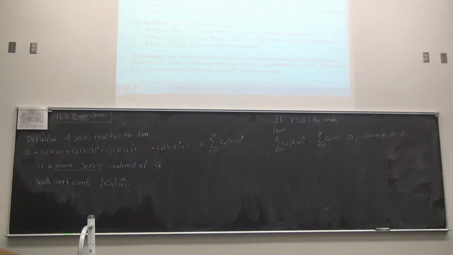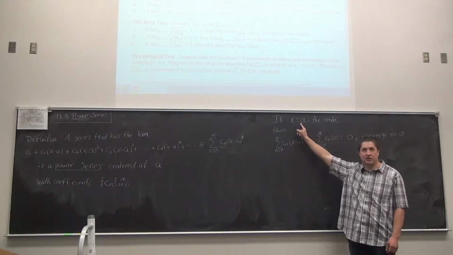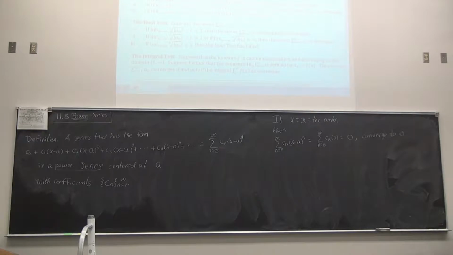So that's something that's guaranteed about every power series. Every power series will have a point of convergence, and that happens when the variable takes on its center itself. So that's nice. Then we should say a little bit more things about convergence. Any questions so far about converging at the center?